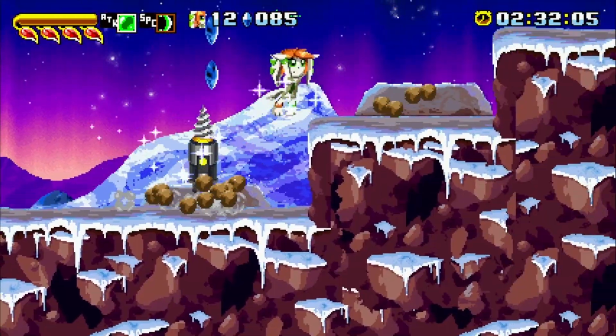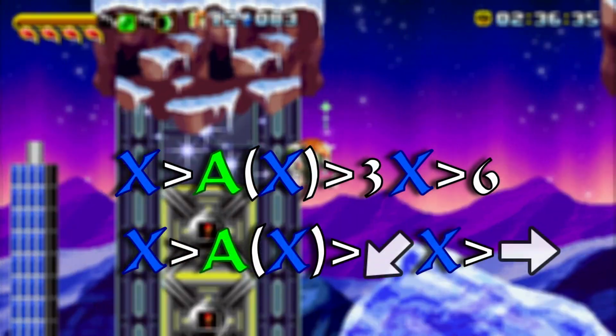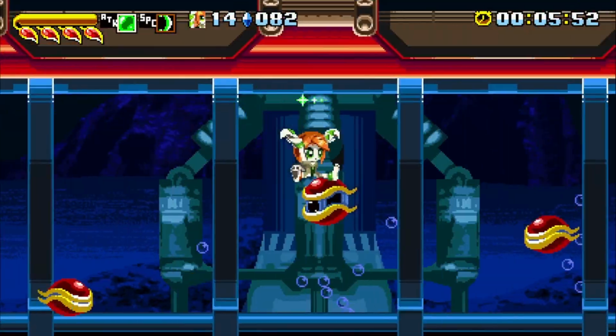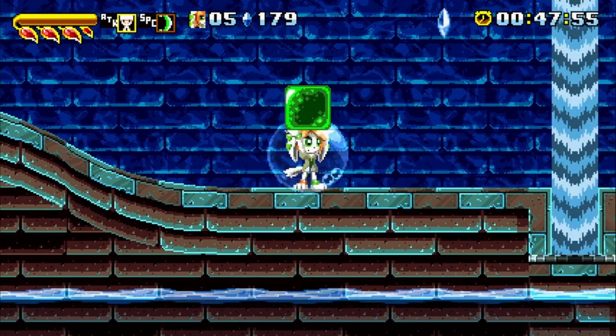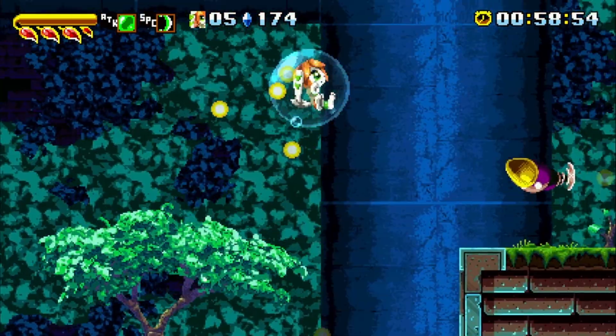Slow your roll. Take the inputs one step at a time. Take each bit of the sequence step by step, because once you get it down, it's all about being able to either chain them together or keep yourself flying with floats and block blasts. So start small with trying to jump and shoot. You know you got it right when Milla just flies away.